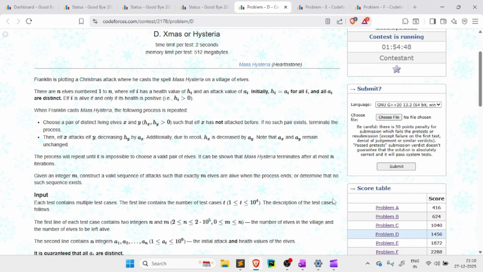Franklin is plotting a Christmas attack where he casts the spell Mass Hysteria on a village of elves.